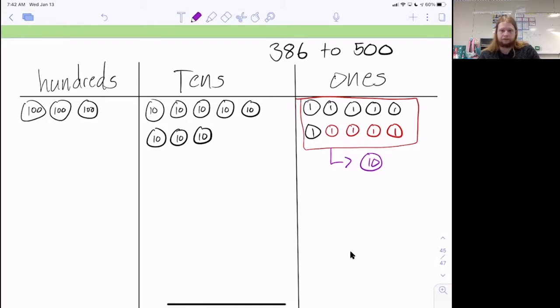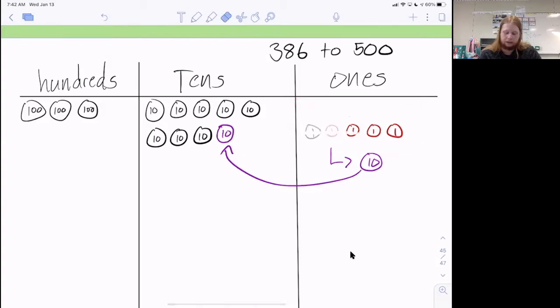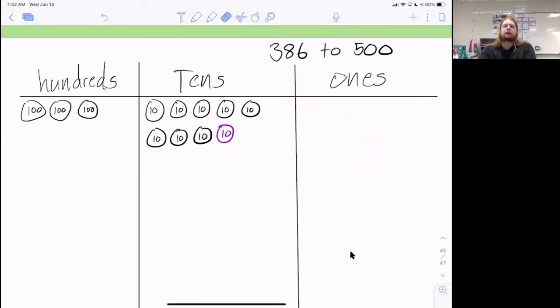So we're going to want to change the 10 ones into a 10 piece. And now this 10 piece will go into the tens section, because we don't want to keep a 10 in the ones. That doesn't make any sense. All right, cool. So now that I have this 10 here, I can just get rid of the ones. I already gave them away. I gave them away for a 10 piece. So I don't want to see them anymore. So now we're left with 300s and 9 10s.